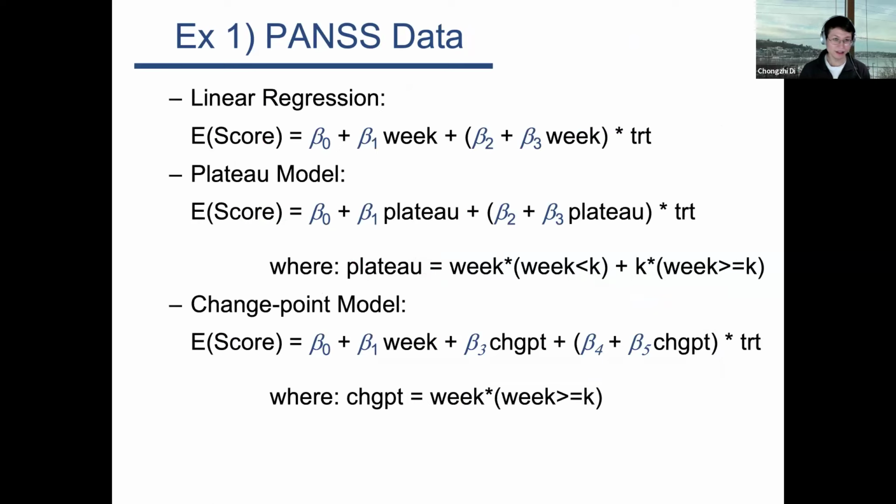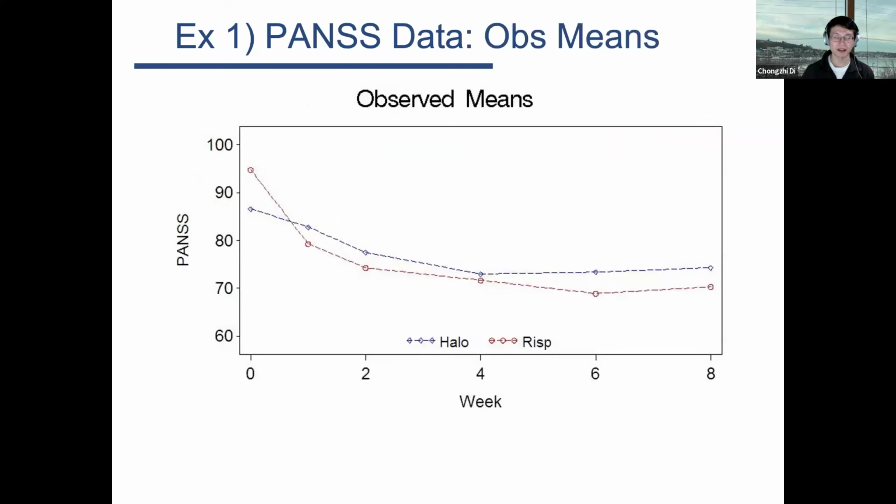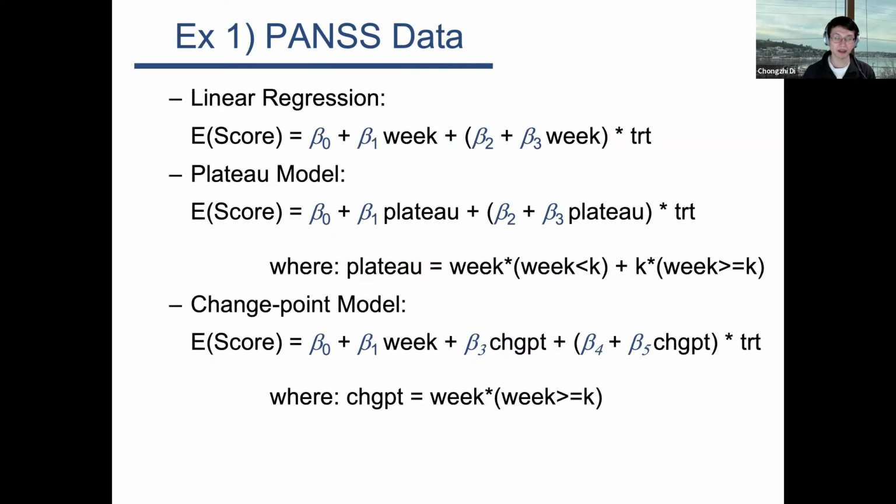And then we can think about what models we want to use to model these two kinds of trajectories. The easiest model is to assume a linear relationship. We put a week variable, that is the time in weeks. Assume that the outcome is a linear function of the week, but there's also a treatment effect. We assume that for two different treatment groups, they could have different intercepts, right?